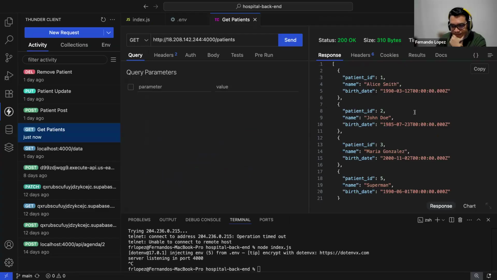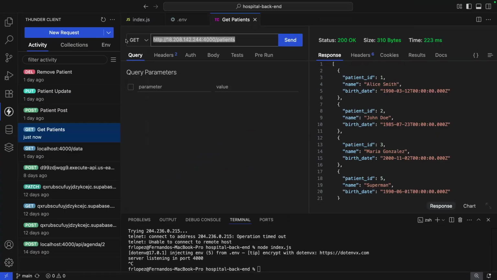You see it? And I am getting the information from my server. So this is how we deploy backends online. Does this make sense? I know we need to practice with it. And the idea, guys, is that for next week, you can deploy your backend. The next week we will be working with this. But today, this is the lesson of how to do it.